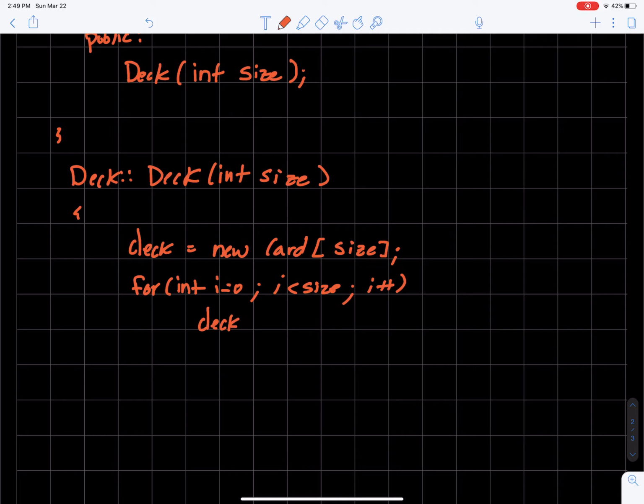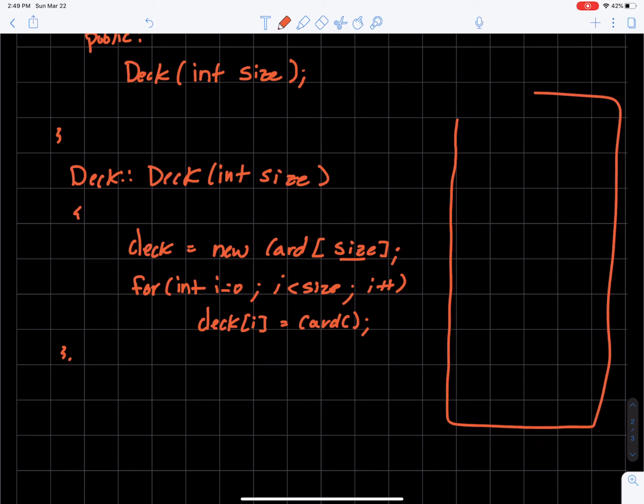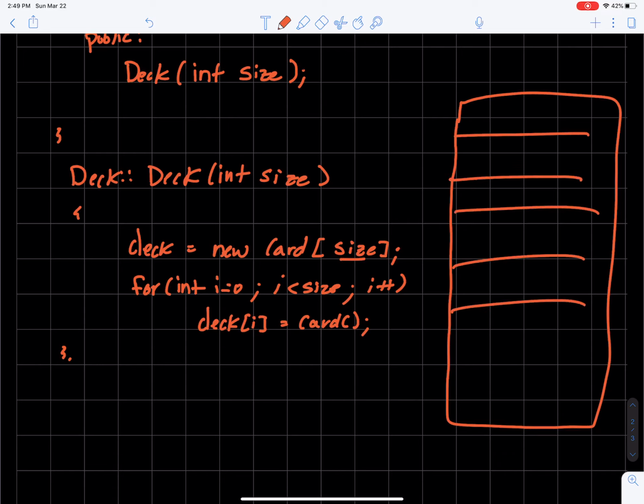So I'll say deck[i] is equal to card. And so that's going to create 52 cards, whatever amount size the user gives us, it's going to create that inside our memory, right? So that's going to go ahead and dynamically allocate cards, depending on how many sides we're going to have, that many cards inside of our memory.